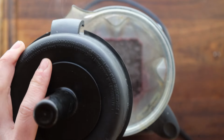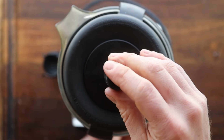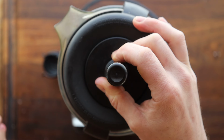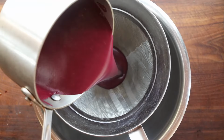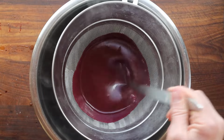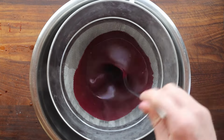Now we add the fat. And I added the coconut oil in the next version I made after this one, and it was even better, as I was like, oh, well, what if I tried it with coconut oil too? It was so good. So you can use any oil in a pinch is the moral of the story, but coconut oil is going to be the best. It's going to firm up a little bit more and really just gets nice and fluffy. Then the other thing is you have to strain it for the finest texture.